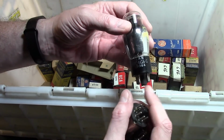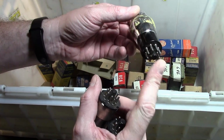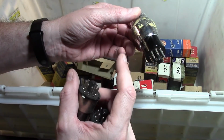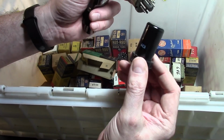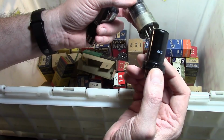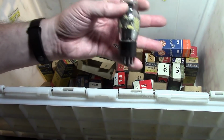And then there's the G-type, which doesn't have any shielding at all. And pin 1 on these, if it was designed to use these originally, they may have used as a tie point for other components. So if you're going to pop this out and stick one of these guys in, be careful. Make sure pin 1 is grounded or floating before you plug one of these guys in if it was designed to use one of these guys.